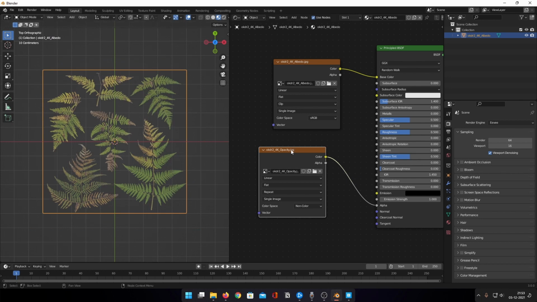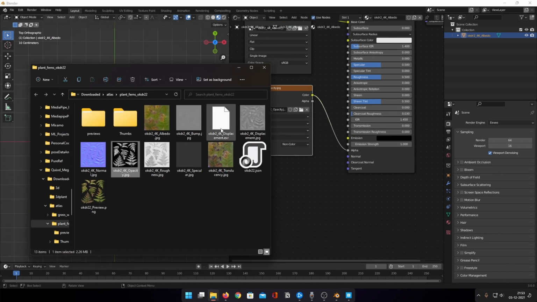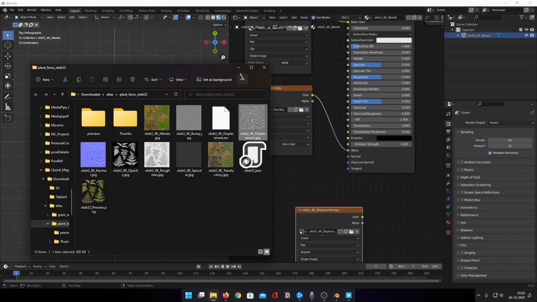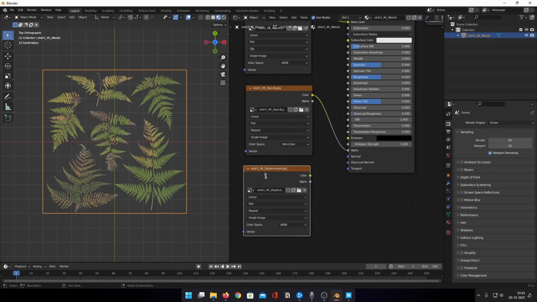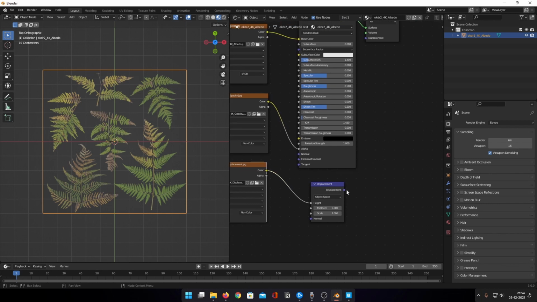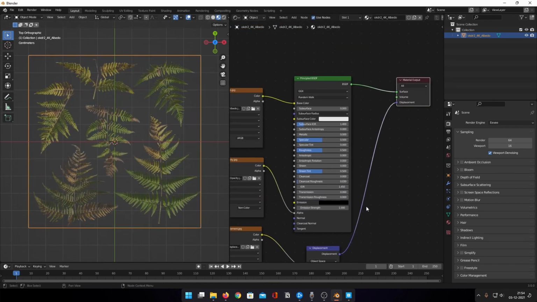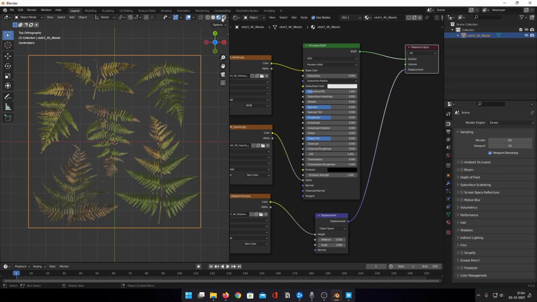We are not done yet though. We need it to look pristine, real, and whatnot. Let's not waste any more time. Bring in the remaining images and connect them to the right locations as you deem fit. Displacement information needs to go into the height of the displacement shader before connecting it to the material output. Didn't see any displacement? Probably change the viewport setting to rendered.